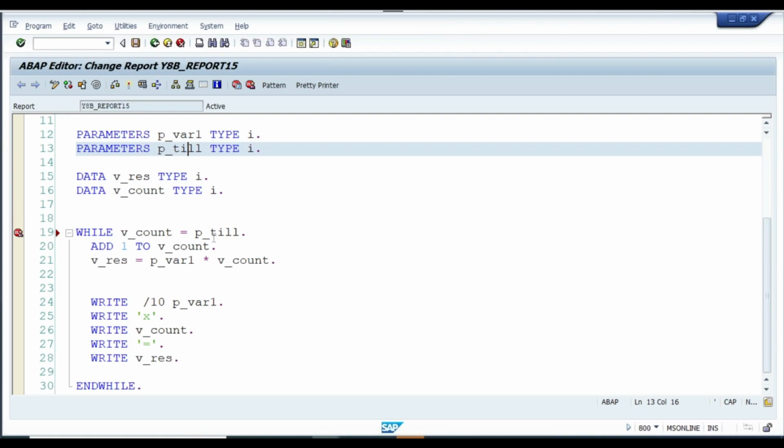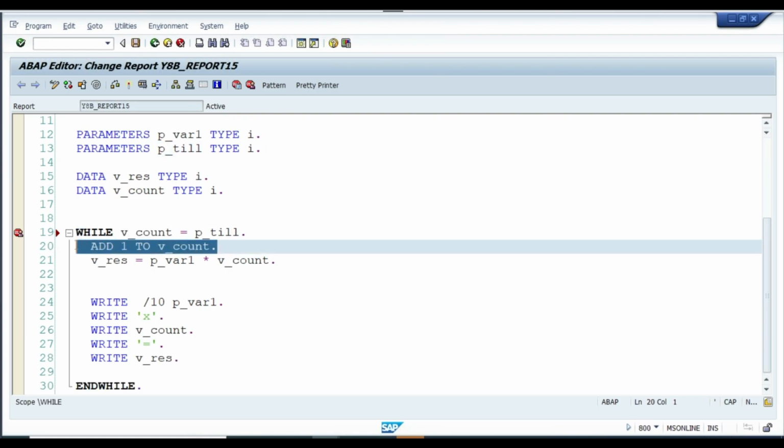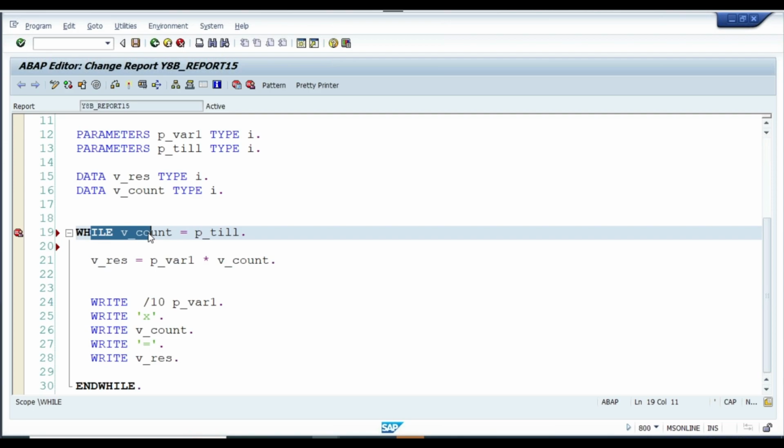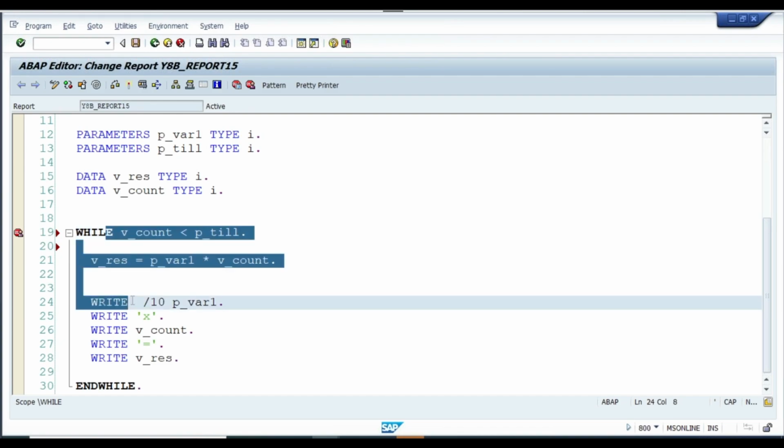Whenever we are writing a do statement, we need not worry about anything, because we are saying do these many times. But whenever we are using a while statement, we have to write a condition in such a way that at least once it is true. If it is true only, it will go inside.